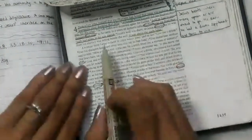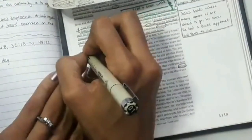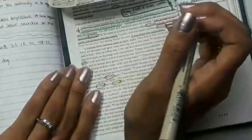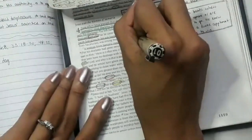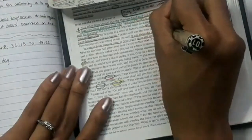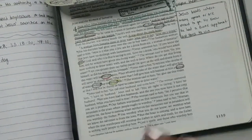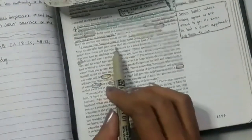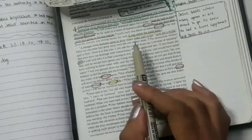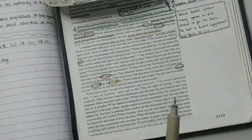So, a woman from Samaria came to draw water. Verse 7. Jesus said to her, I'm underlining that separately, and then I'm going to also underline, give me a drink. So verse 7 is broken into three parts. A woman from Samaria came to draw water is underlined. Jesus said to her is underlined separately, and then I also underline give me a drink separately.